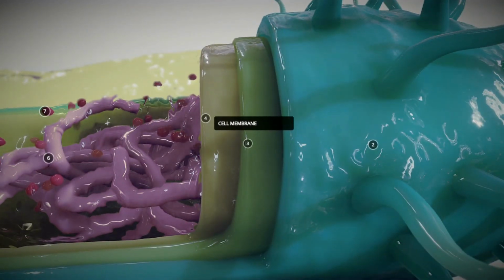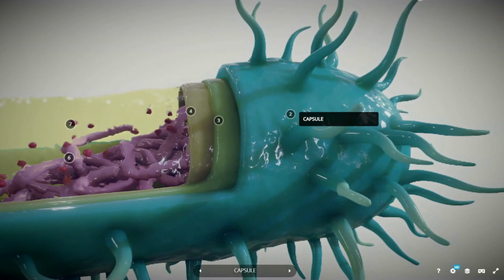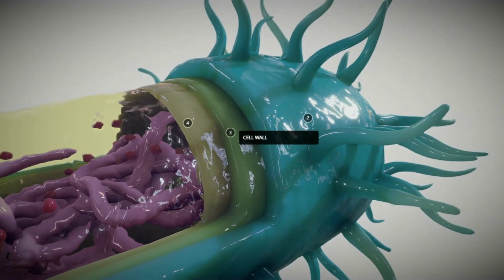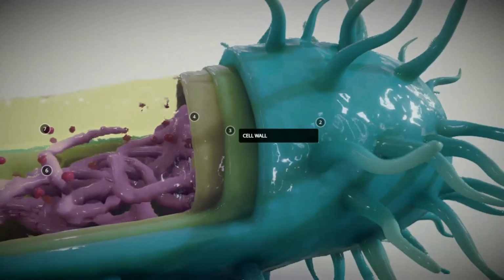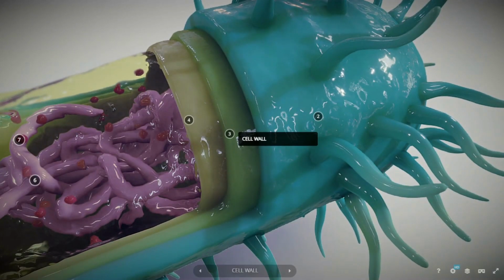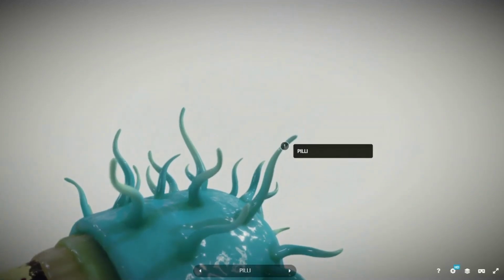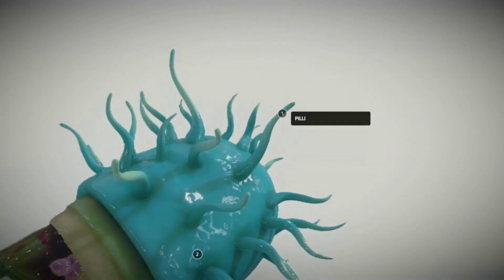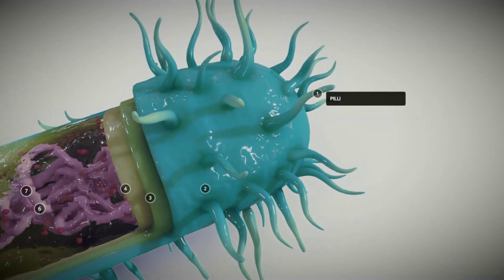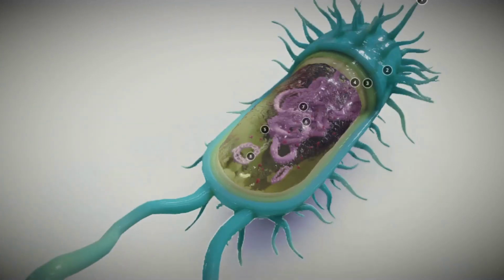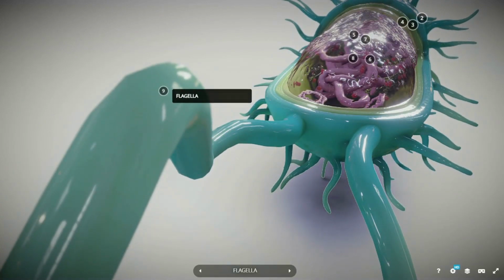Now, in addition to these structures, you will notice that a prokaryote also often has something called a capsule, as well as a cell wall. These structures just provide extra support for our prokaryotic friend, separating them from their environment. These are much more rigid structures. And then they also have pili and flagellum. The pili help increase surface area on the prokaryote, which helps them with transport of materials and interacting with their environment. And then the flagellum helps propel the single-celled prokaryote through its surroundings. So that's largely for locomotion.